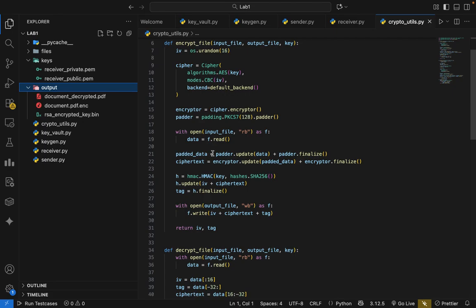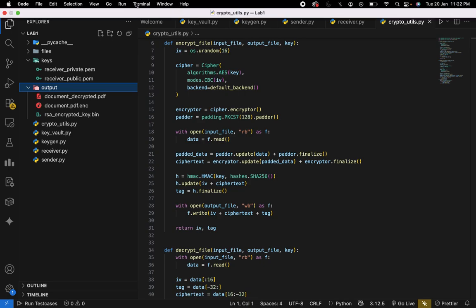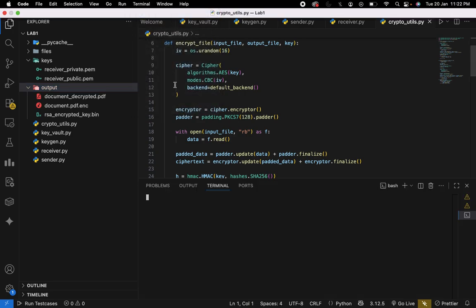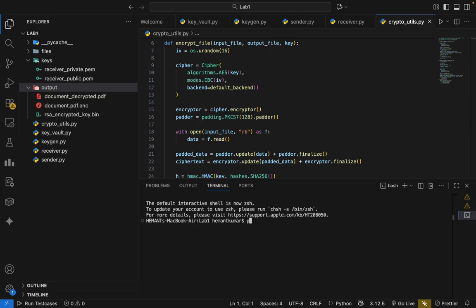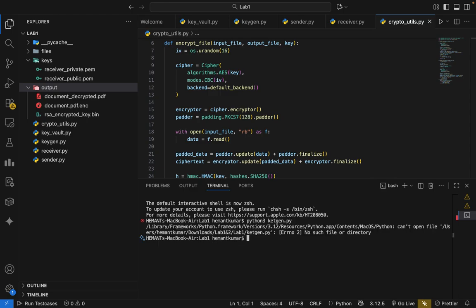Now firstly I generate the RSA 2048 key pair for the receiver. So we see that the RSA key pair has been generated.